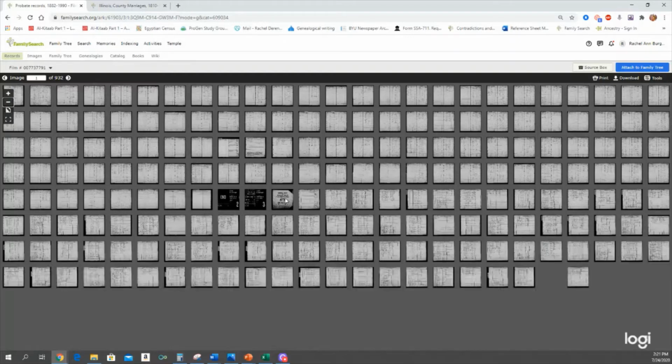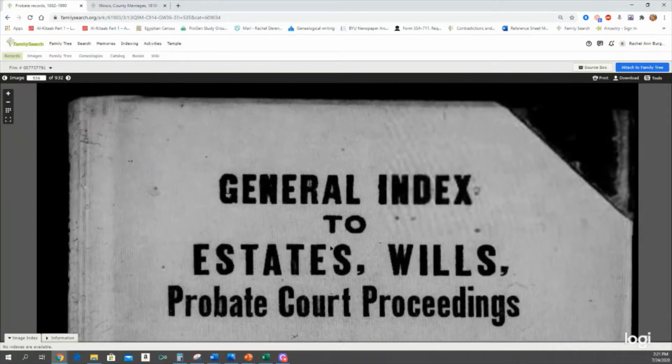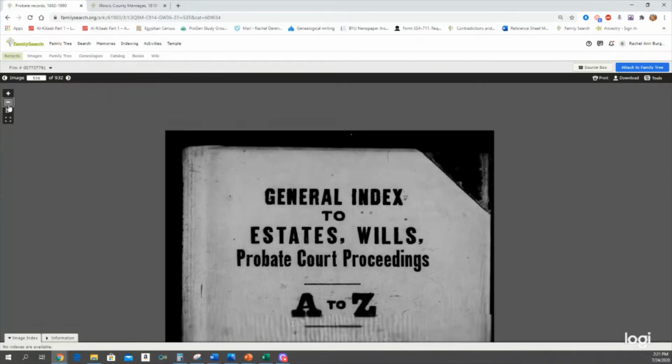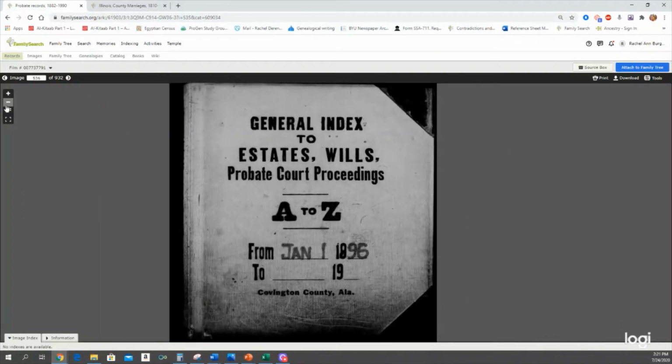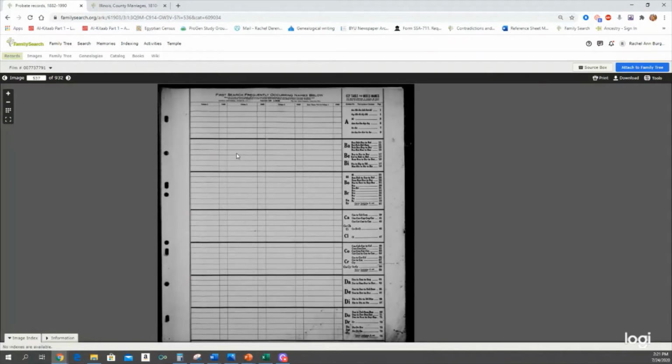Now, something to note, well, let's go ahead and look. So it's cool to see these, and this is what you would see in the actual courthouse, these books. And they're big. They're typically very large, like the size of my torso. And they're fun to handle if you go to a county archive that will let you. But something to know about these books is these counties are purchasing pre-printed books for their indexes. And it depends on who they purchase from that will determine what style of indexing.